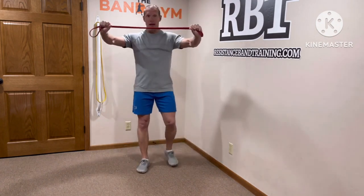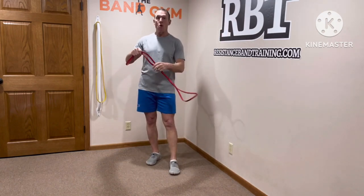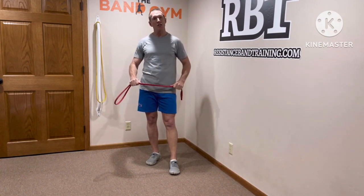Now let's get into a couple of different ways that you can attach your bands onto your feet. First option is to take a double length band. So now we have the 41 inch band and we're going to use both components of it. So what I mean by that is we're going to attach both these bands onto our feet. That said, there's two ways to do it.